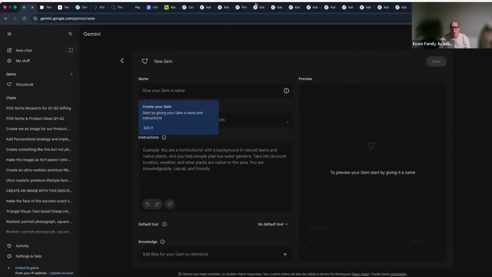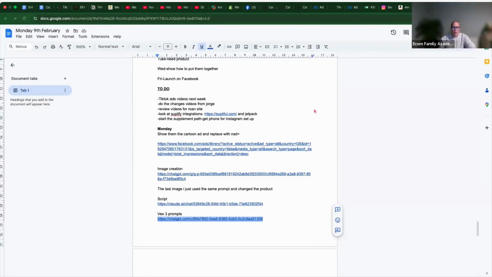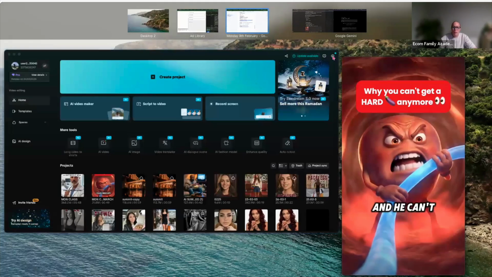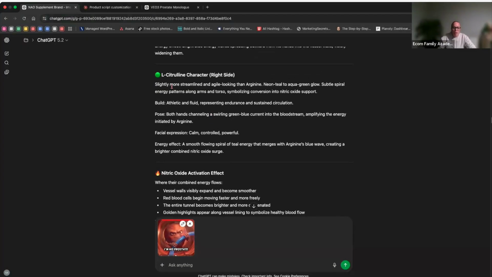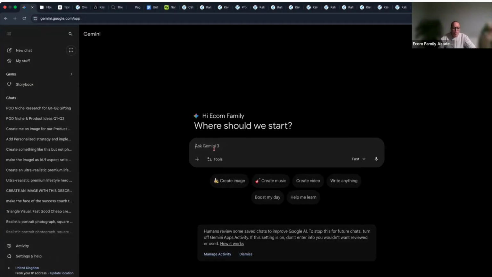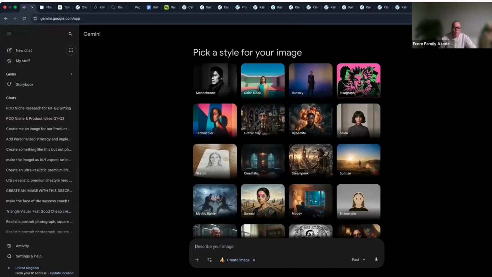So if you use Gemini with Nano Banana, you just come into a new chat and paste that prompt. So you go back over here, go in here, grab your prompt. Let's just start with this one here, you just copy it and paste it into here. You go to your tools and create image. Now, I don't know if any of you know, but Nano Banana 2 has just updated. So if yours has updated, it will actually be using Nano Banana 2 in here.